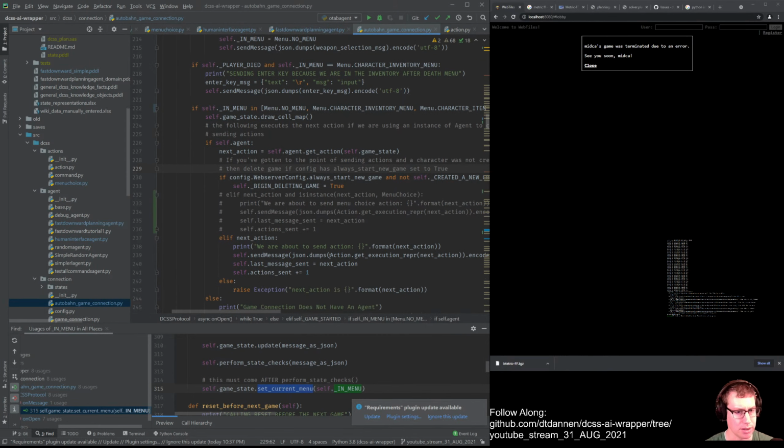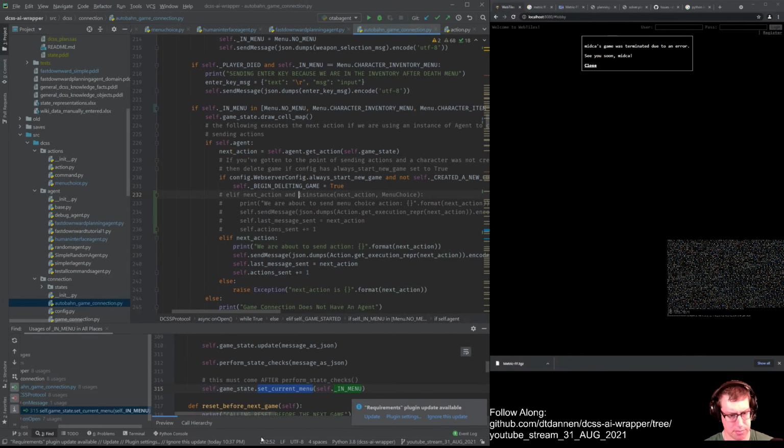Let's print it out. We're about to send action. Did it get to this point? No, it didn't get to this point. It's some other problem, probably.